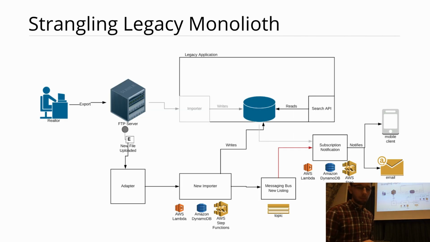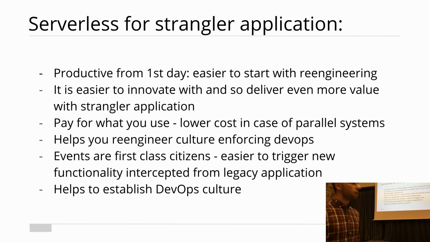At the end, what we have currently is that we could kill this trigger because now we have a messaging bus. We could also kill the old importer because everything now goes through the new importer. So you see, slowly this monolith is dying, and we hope it will die quite fast. That's our hope. But you see the point of how it works, right? So we work around the monolith, but try to find ways to make the code dead and not use it anymore. Yeah, and why is serverless so applicable for this strangler application?